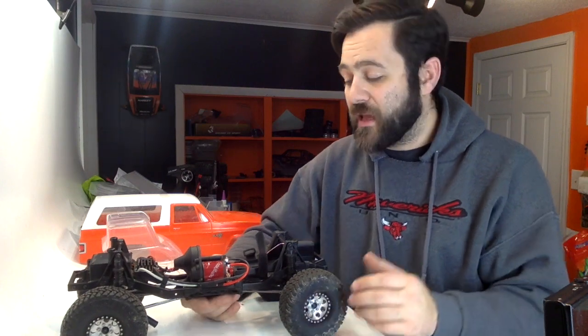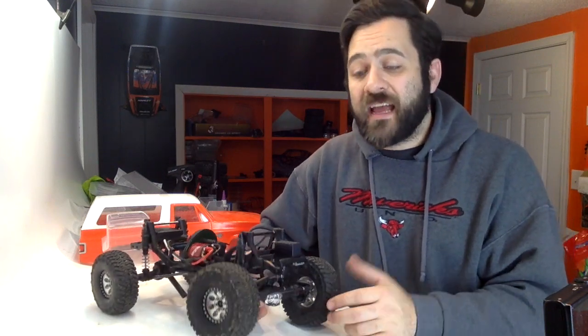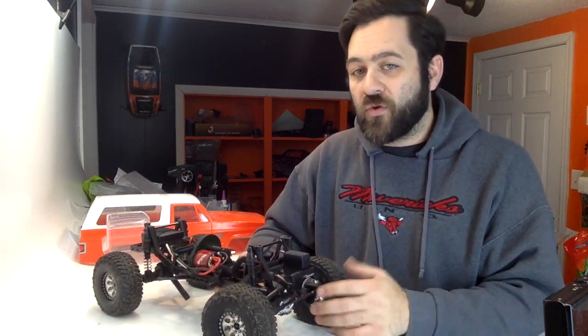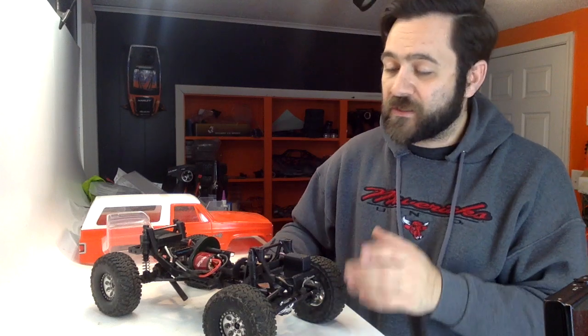As for why I chose the Vatera for my Class 1 truck — Class 1 means closest to stock and also the smallest tire class. Right now I've got the RC4WD Gladiators and they're actually too tall for that class, so I'll have to get a shorter tire. When you go to a shorter tire it means less clearance, but the major advantage the Vatera has is that these scale-style axles have a lot more clearance at the diff than an Axial SCX10 does. That extra clearance on a Class 1 is going to be very helpful.